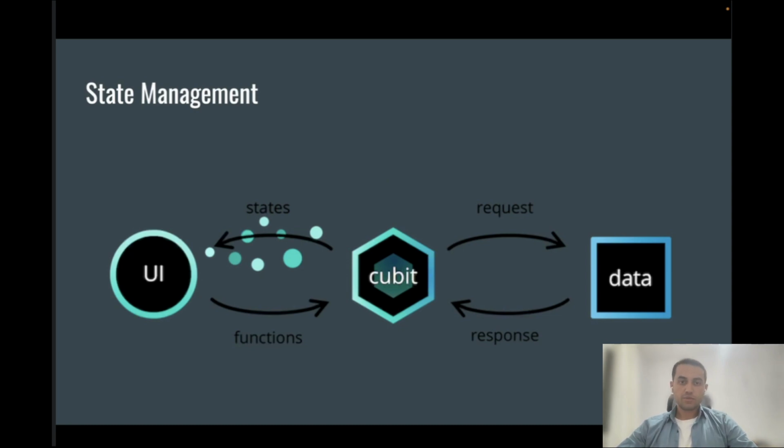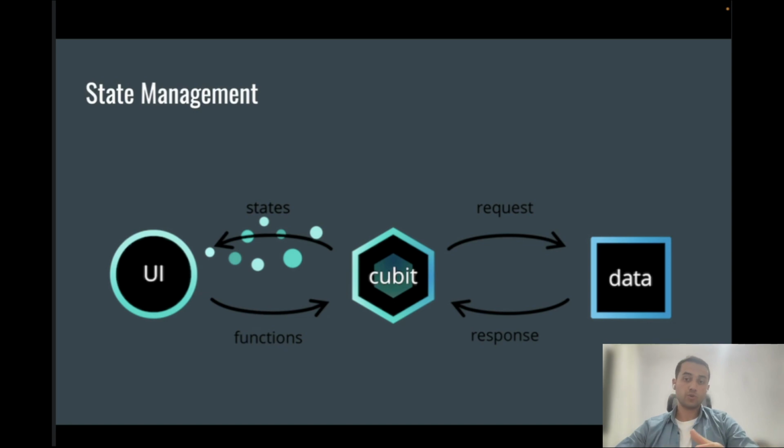This diagram shows the interaction between the layers. So the presentation layer uses functions to interact with cubits. Cubits exist in the application layer. The application layer gets the method call and makes the necessary calls to the domain, the services and repositories in the domain layer.